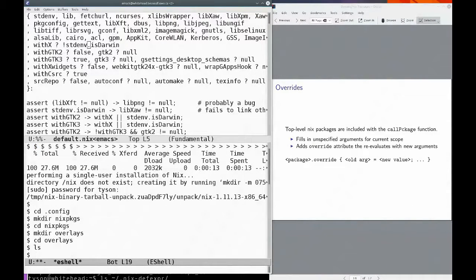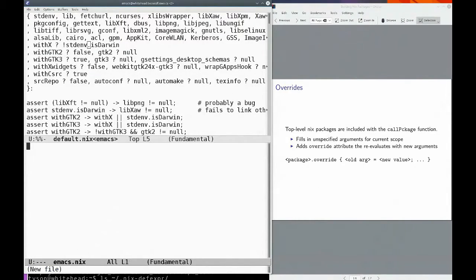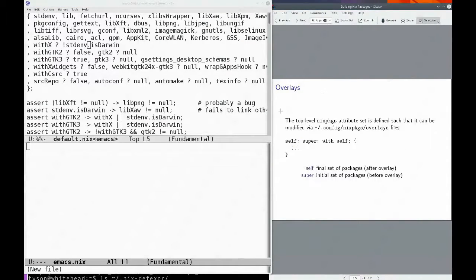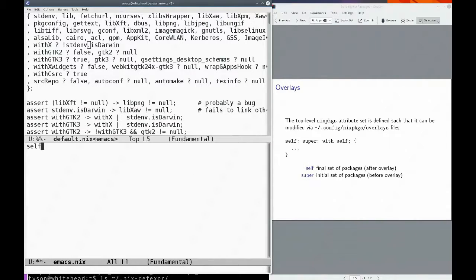So let's open up a Nix config, Nix packages, overlays. Let's open up an Emacs Nix file. What is this file? Well, if we go back to my expressions here, it's going to be a function. It's going to take the initial, the final set, the main set, and with self, we're going to define a new Emacs.